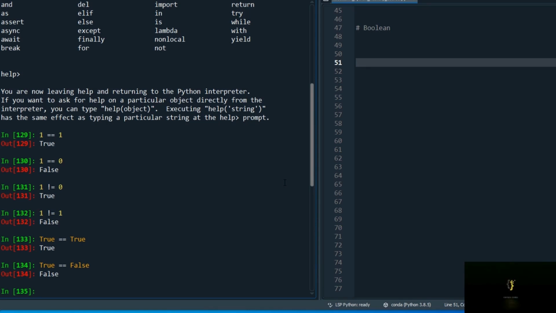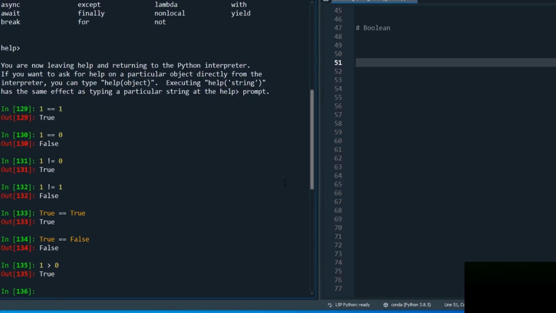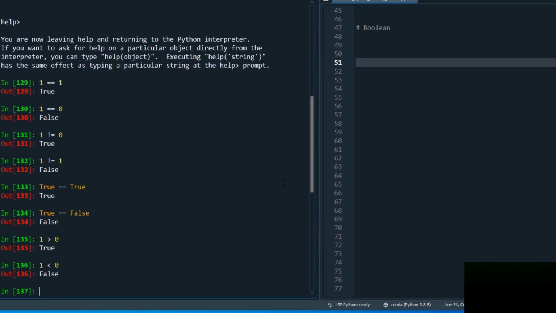All right, let's do one more, and then we need to really move into the meat of this, because we're going to build upon this next video with some instructions. This is the building blocks of conditions. So let's move in. Is 1 greater than 0? Yes. Is 1 less than 0?